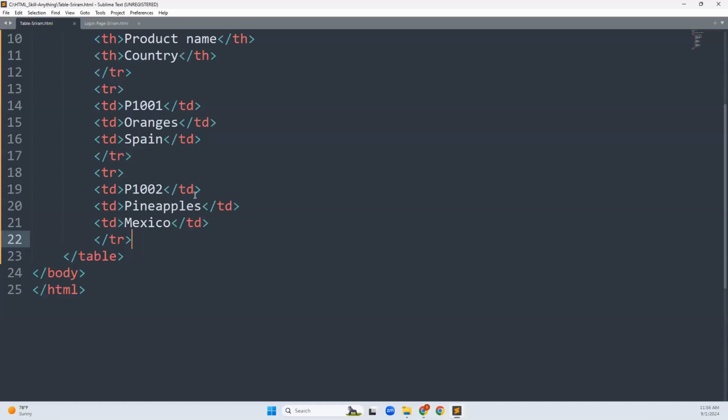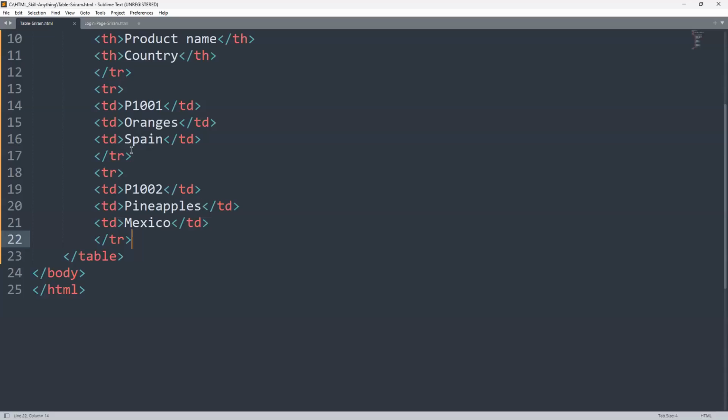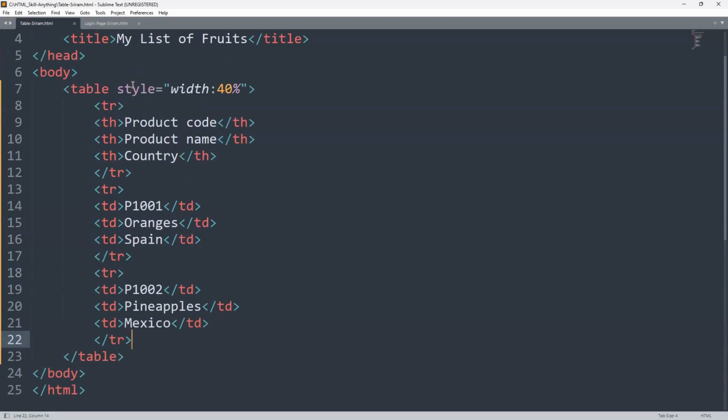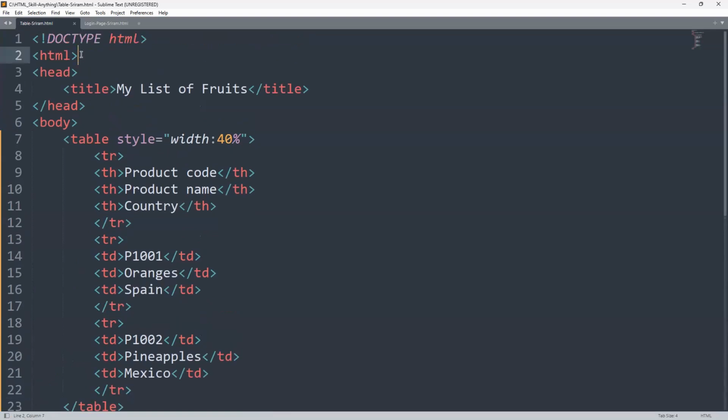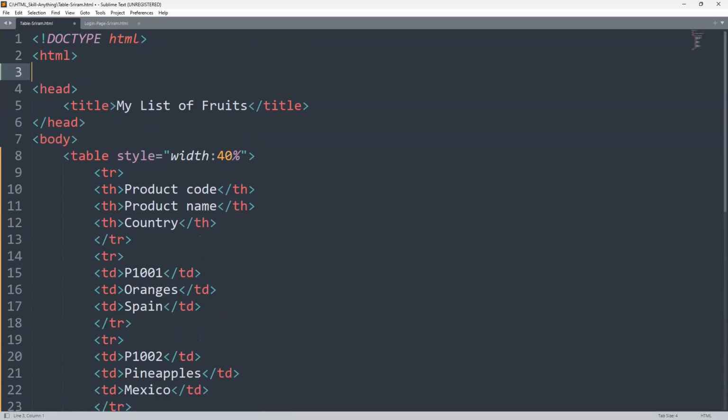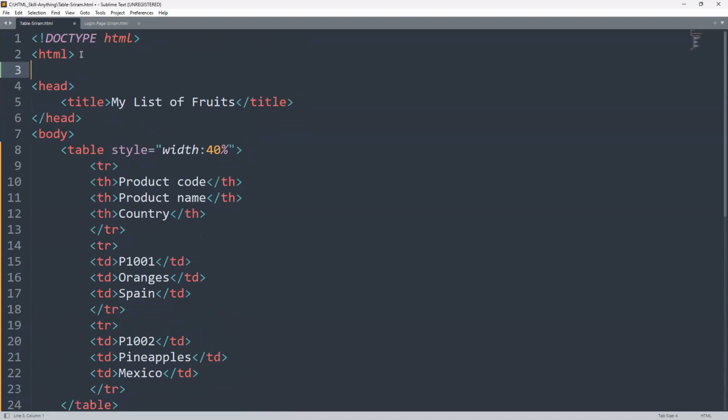So you can go back to the code. Yeah, here, go up. Below where it is telling HTML at line 2, go way up. After line 2, click enter, and you can say style.